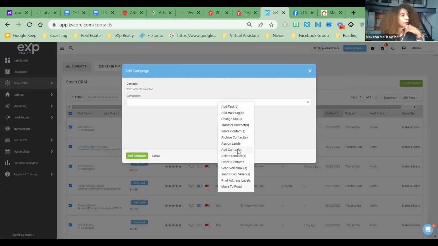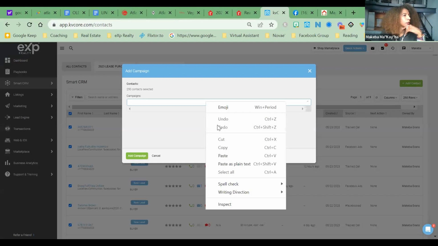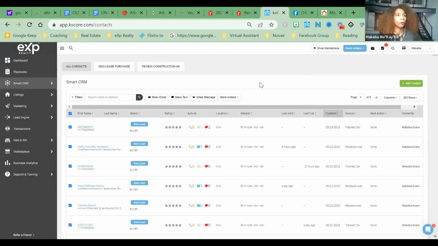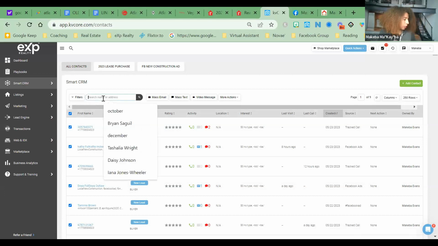So add campaign, and I would type it here. Those are all my campaigns. And I would add them to the campaign. I'm not going to. Once you do it, it will send it out to all of these people, and you'll get a notification in the bottom left-hand corner saying that it was sent. But I'm going to send it to myself to show you guys what it looks like.